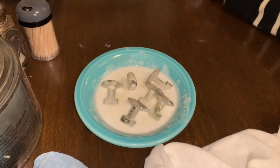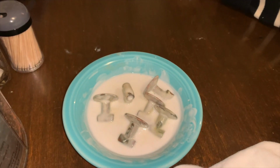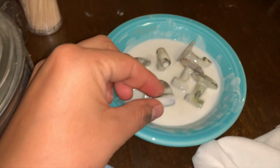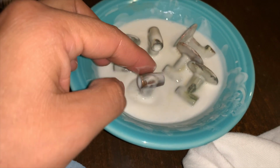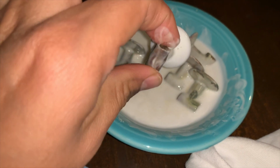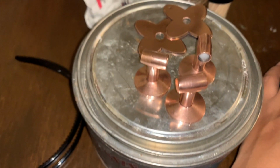And as you can see, I have a whole assembly line going on here, although it is not necessary because it's really easy to clean with the method that I have. All I do is soak them for about 10 minutes in the Barkeeper's Friend, and then I start scrubbing with a toothbrush, and finally I use my polishing cloths to give it some nice shine.